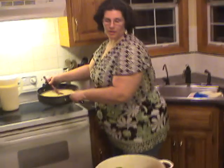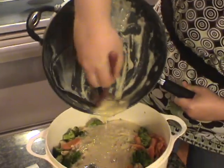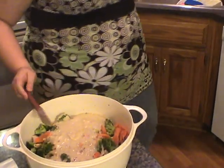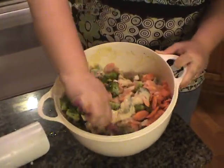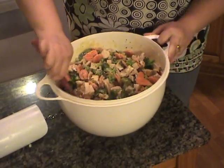Let's turn the oven off. Now we're going to take this over and pour it right into our huge bowl — got to make sure you get it all. I'll put that in the sink later for the maid to clean. Of course, I'm the maid, so you know. Now we're going to stir this up. There's a lot of action going on in this bowl, so you're going to have to get your elbow grease in there. If this were meatloaf I'd get my hands in there, but that roux is a little hot — I'm not putting my hands in there.